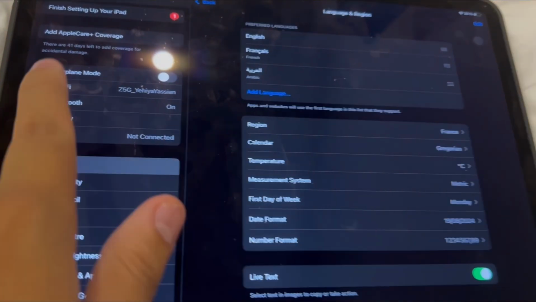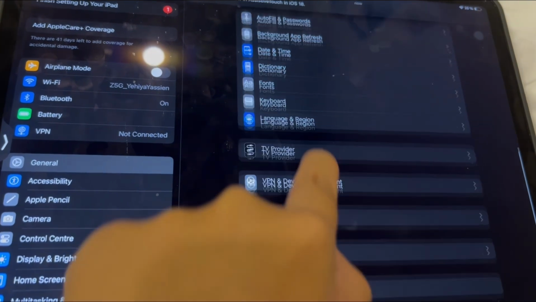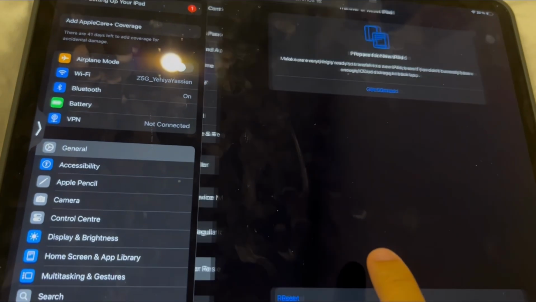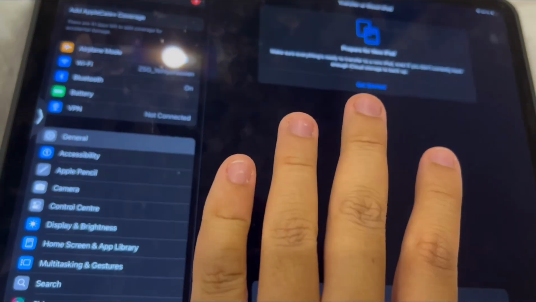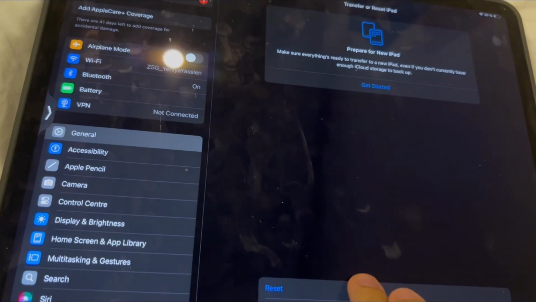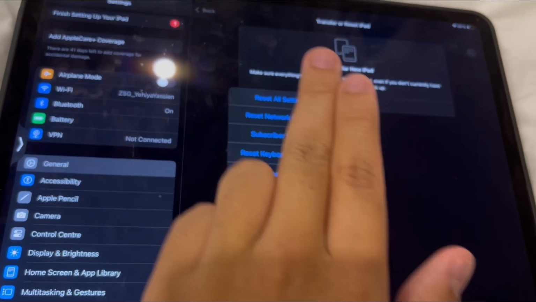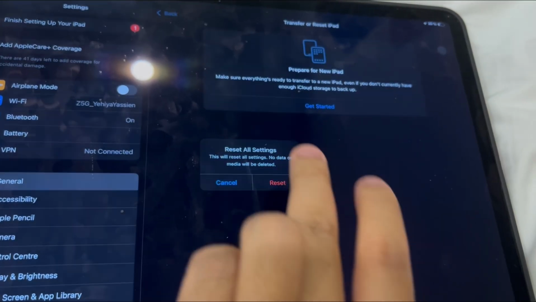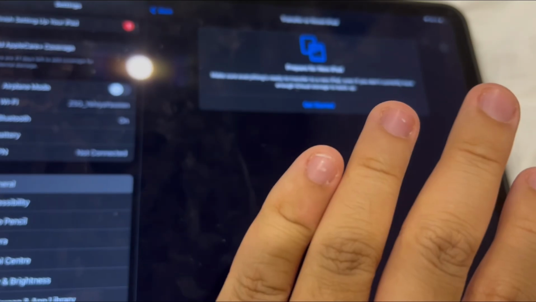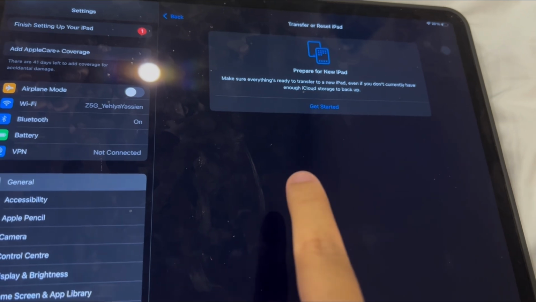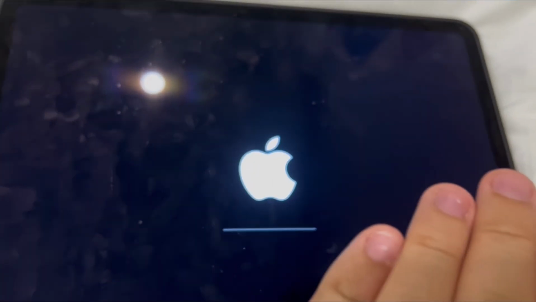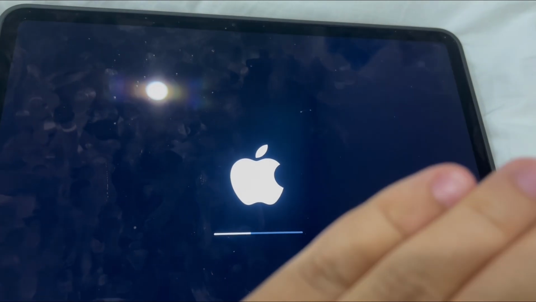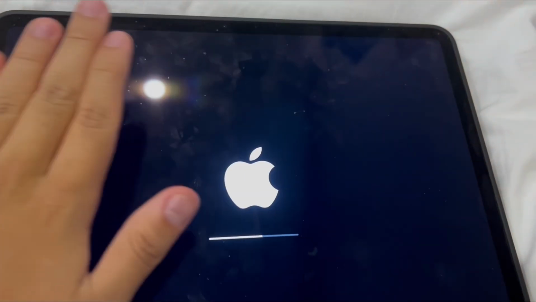We're gonna head to our settings, click on General. Now we're going to scroll all the way down. We're not gonna reset our iPad. We're not going to reset the whole thing. We're going to click on Reset. We're gonna reset our settings first. That's the first thing. We're gonna reset all settings. All right, we're gonna click on Reset. It's going to boot, and when it boots, everything in your settings will be restored to factory settings, but no data will be lost. So this is just to let you know nothing will be lost.